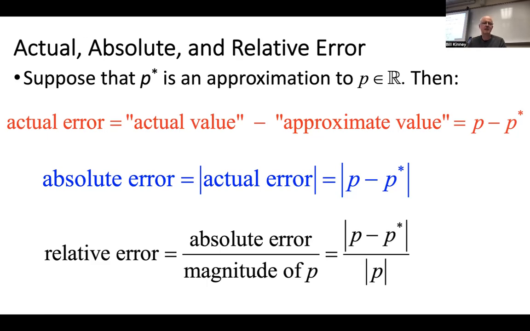What we most care about typically is the relative error. It's the absolute value error divided by the magnitude of P. Take that absolute error and divide by the absolute value of P, assuming P is non-zero. But if P were zero, that would be easy to approximate, right? It's a nice simple integer. If the answer really were P equals zero, you could just tell probably. So we're assuming P itself is non-zero when we divide by this, so we don't divide by zero. And if this ratio is equal to say 0.01, you often write that as a percent, 1%. A 1% relative error.